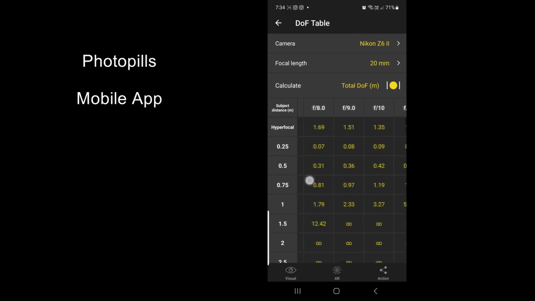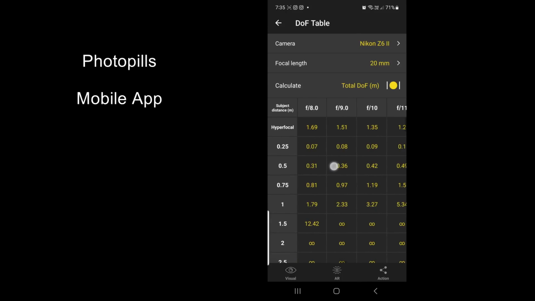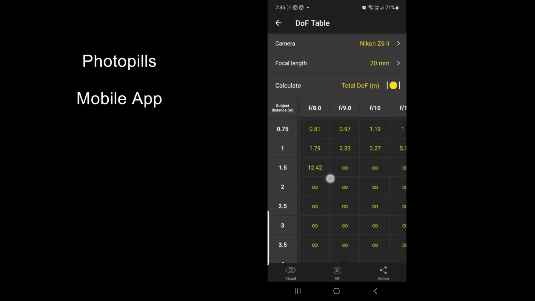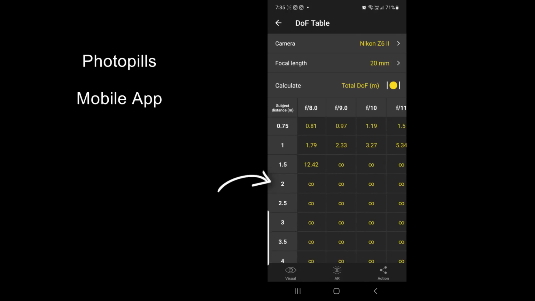Now, let's just try this. Let's go to f8 as another example. So here we have f8, and you can see there it comes even closer. It's 2 meters. So we don't have to focus stack in the true sense of the word. All we need to do is change our aperture, and our depth of field increases so much that most of our foreground, if it's beyond 2 or 3 meters, is going to become sharp and in focus.